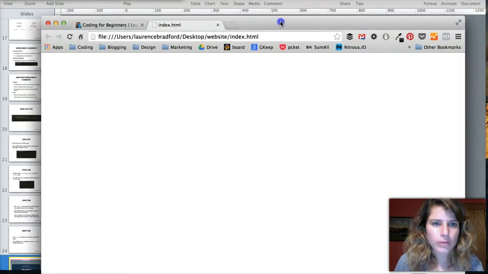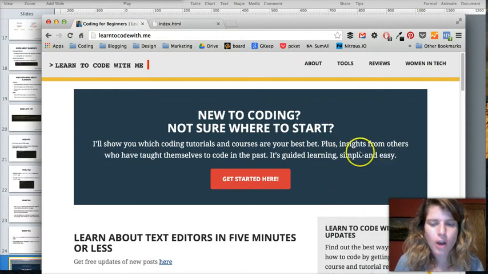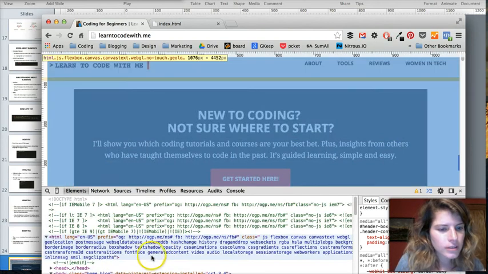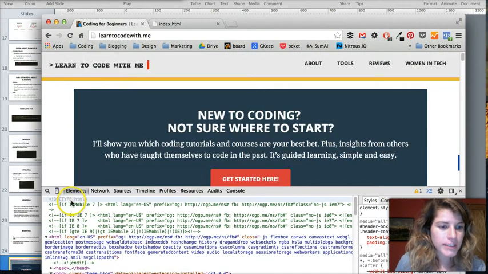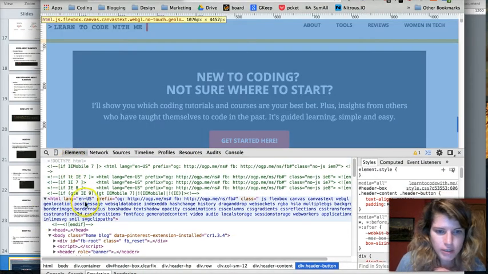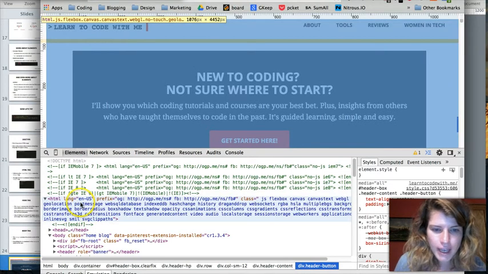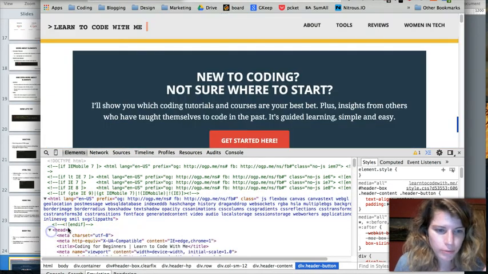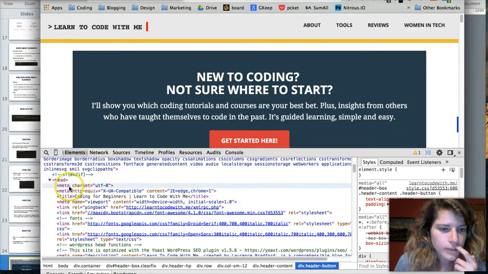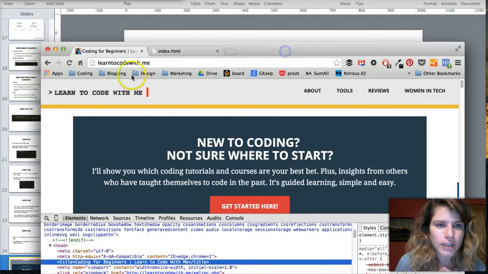So what if we actually go here and inspect element? Okay, so look right here, Doctype HTML. And this is a bunch of stuff, the language, and some of the stuff is from WordPress, so don't worry about some things I've set up. Here's some meta information. There's the title, Coding for Beginners, Learn to Code with Me, and that shows up right here.